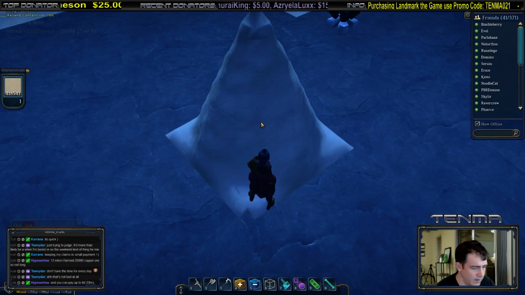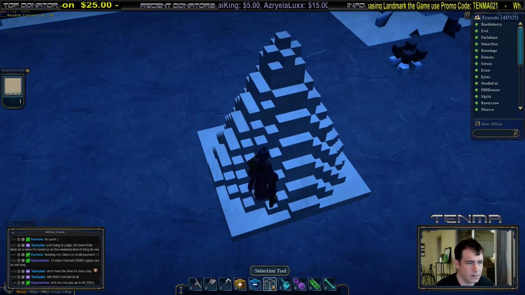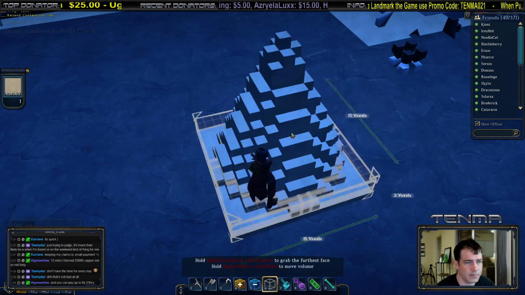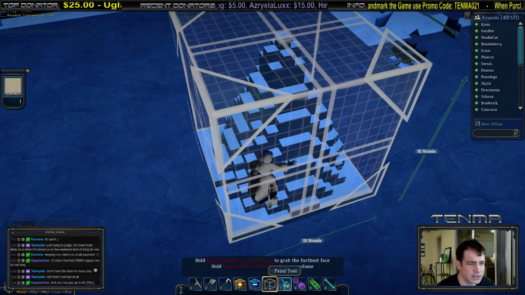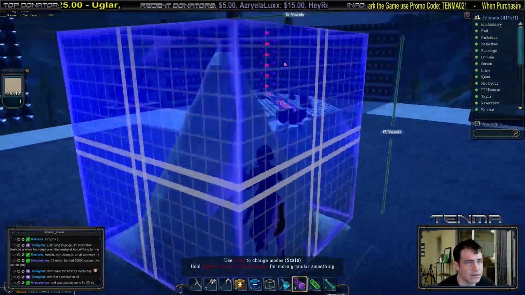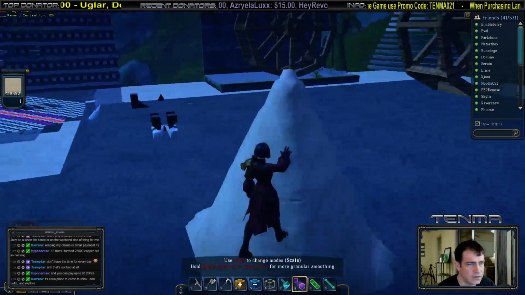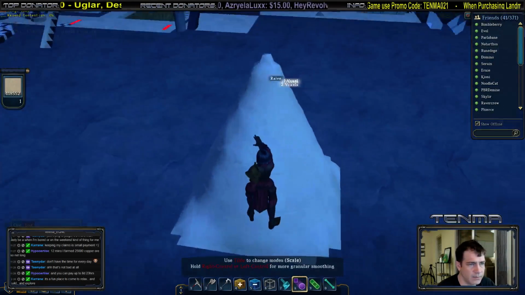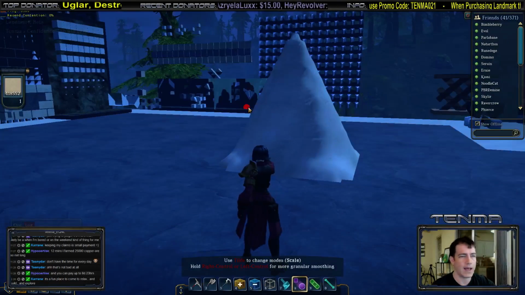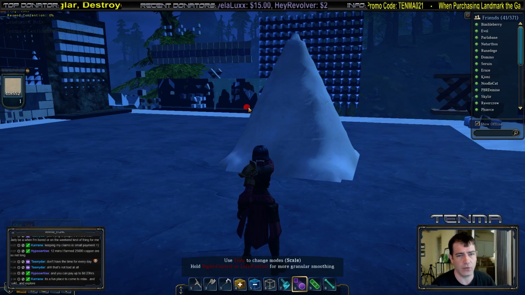Now if we did it the other way, let me back up. If I grab this whole entire thing again, pull it up, and then select the whole entire top section, and then I start smoothing it, I get a different result. Now it'll come out like this. So it depends on which way you want to smooth it out, but there are various different ways, but there is a cone top to a roof. Voila! And that is a 15 by 15 by 15 cone roof.